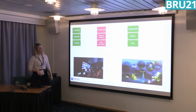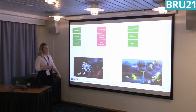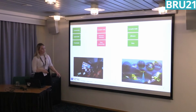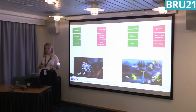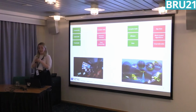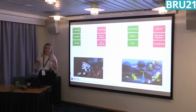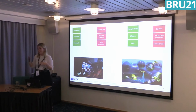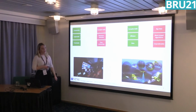With the autonomous drones, they are a lot better at handling complex tasks. They are a lot more efficient, require less time, and they bring us this sweet data that is the new gold these days. However, they also come with downsides, which are extremely big data that then requires using black box algorithms, because this kind of big data requires complex algorithms to look through it. Who is going to look through the data to label it? By default, we would need 66% of testing data and the remainder as training data. And to label this training data is a really huge task. So we convert to unsupervised algorithms that are very black boxed and unpredictable.